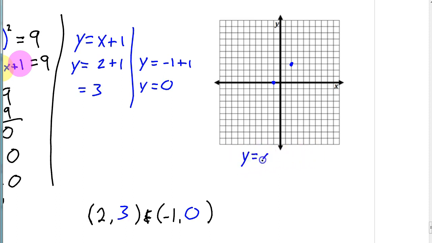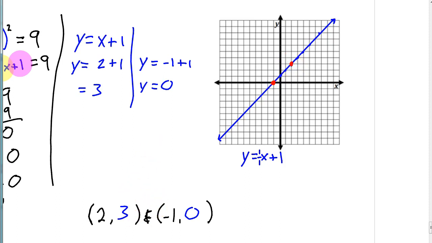So let's graph our line first. Let's do y equals x plus 1, which has a slope of 1 over 1. So we're going to start at +1, right? Up 1 over 1. You can clearly see that it'll go through our two solutions that we plotted. And just a reminder, our two solutions that we got earlier are right here and right here.